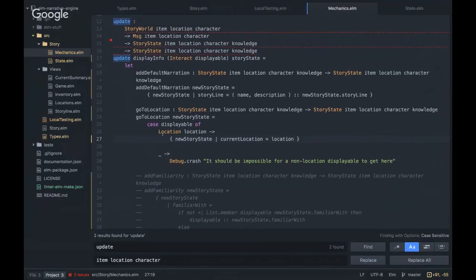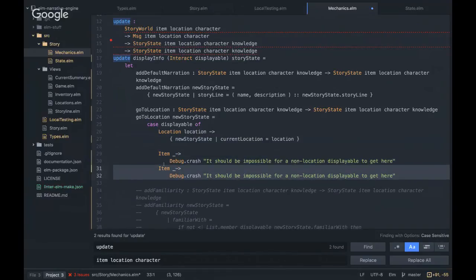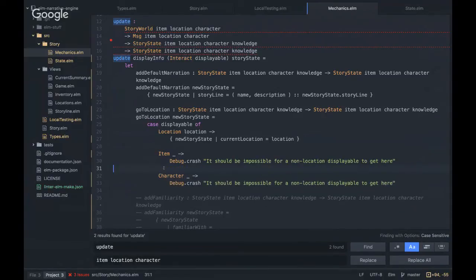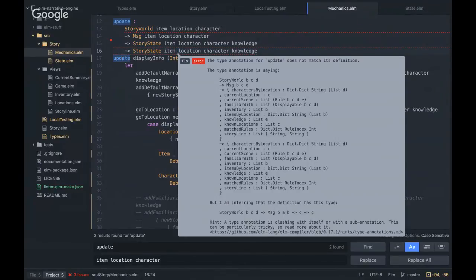So I guess I thought that this would be fine, but I can try doing item, don't care, and character, don't care. That's still a complaint. Message BAB. So maybe it's not the message part that's a problem, because they could be the same as far as this is concerned.